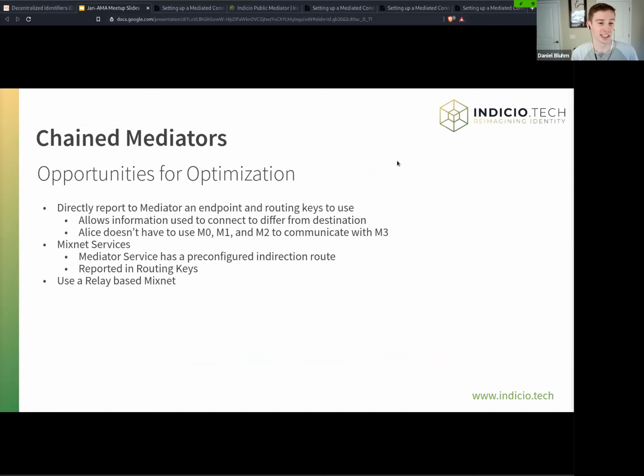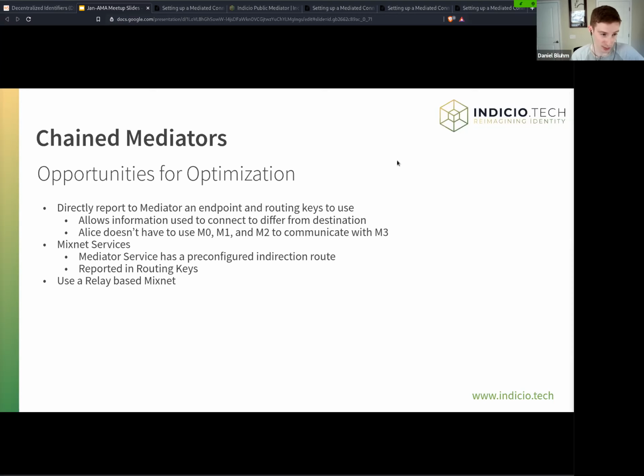This is understandably a complex process, and I think that's partially just inherent in the setup of a complex routing mechanism. But there's some potential here for optimizing this a little bit if this ends up being a really high demand feature, for instance, to simplify just the setup of mediation, which is to be able to specify to a mediator to use a certain endpoint, routing keys and recipient keys, rather than relying on the connection from the recipient to the mediator to define those values.